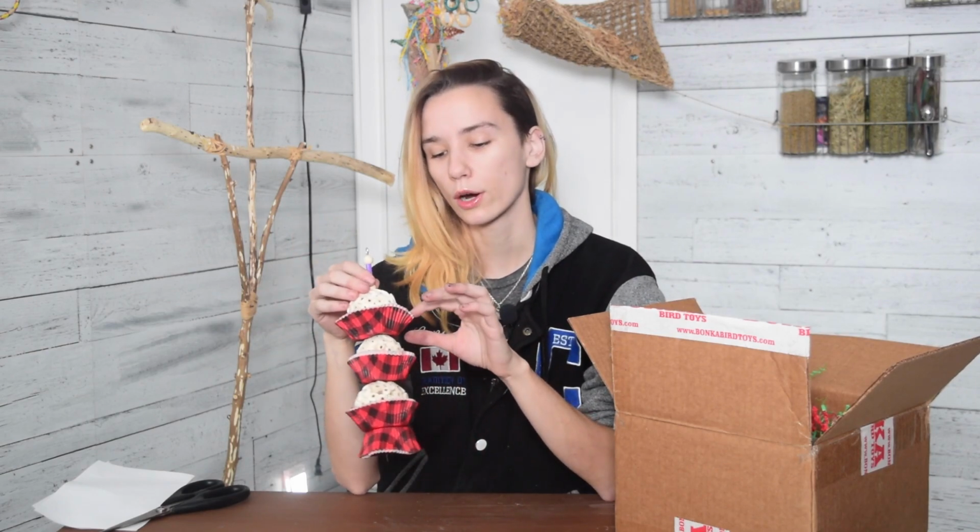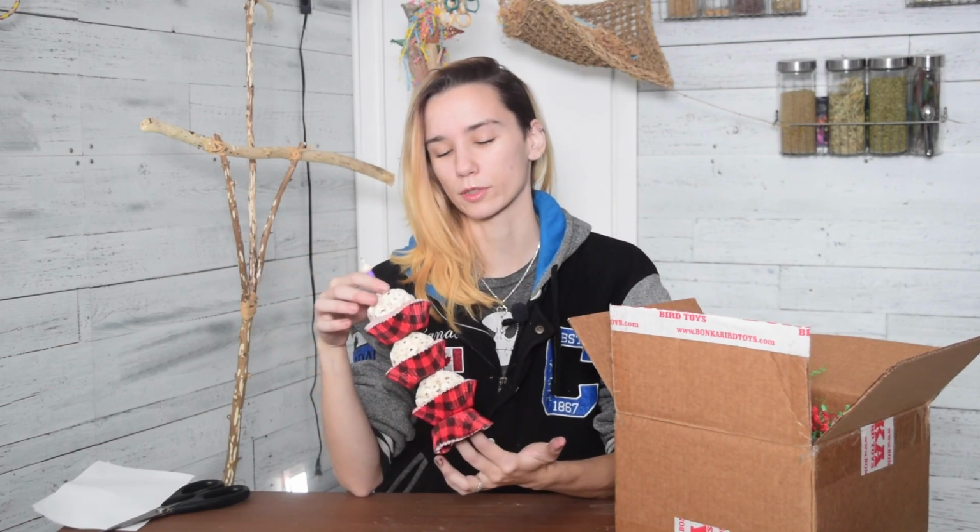I also think it'll be an easy one for foraging because of all the round balls. There's all these tiny little cracks and crevices that I could crumble millet into, or even just stick it into the paper cups. It seems like a nice easy one. And I mean, it's moderately holiday themed. I do like the plaid look to it, but it's not super over the top, holy heck, it's Christmas sort of designing.